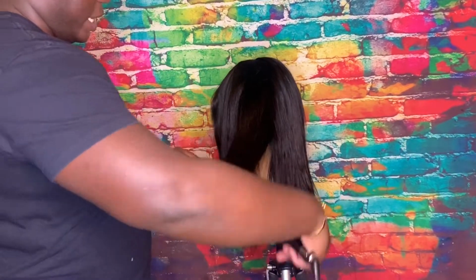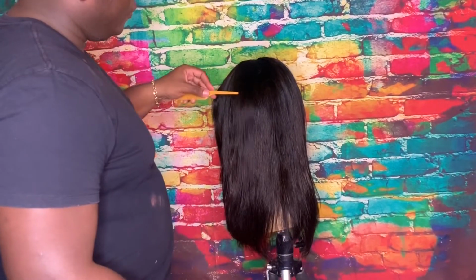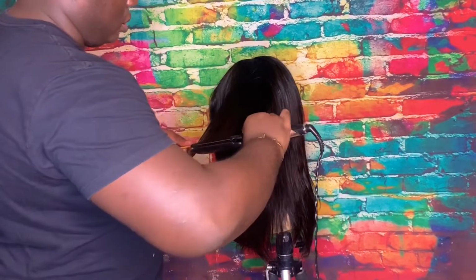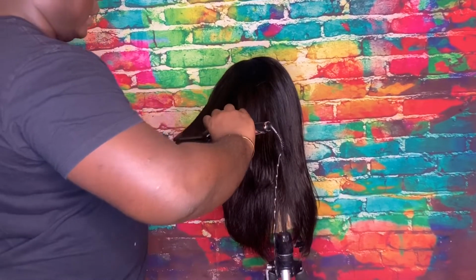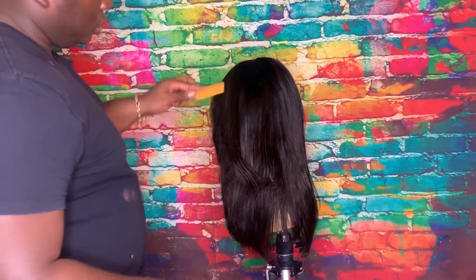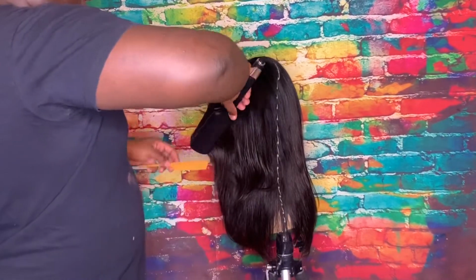Okay, this is just like every look I feel everybody should be able to achieve. And this is the way we have the layers in. There's nothing really for me to do other than just flat iron. I'm just going over the top layer that I already cut before, just to give it some more body.